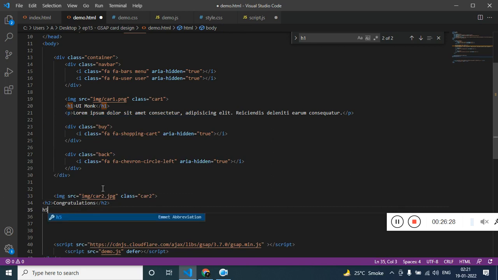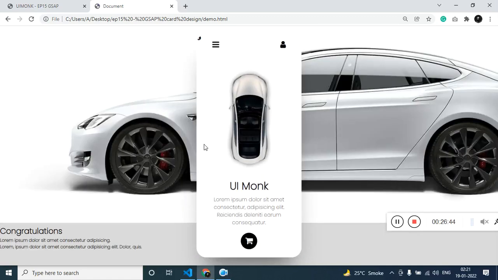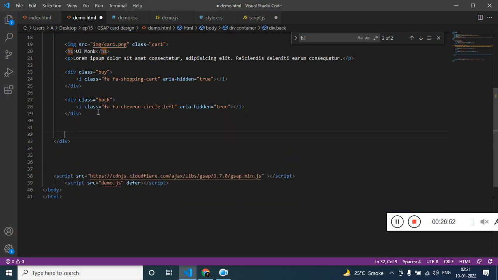Then we can have H5 lorem ipsum of 12, 7, then BR, then lorem ipsum of 10. That's all. Now you can see it has come out. You have to place this inside the container.